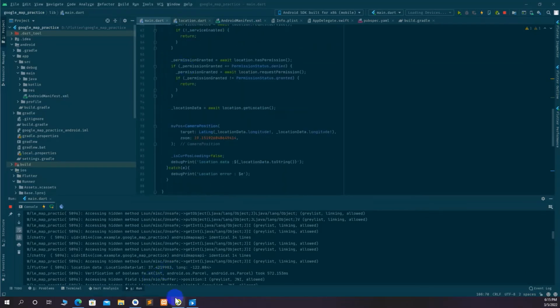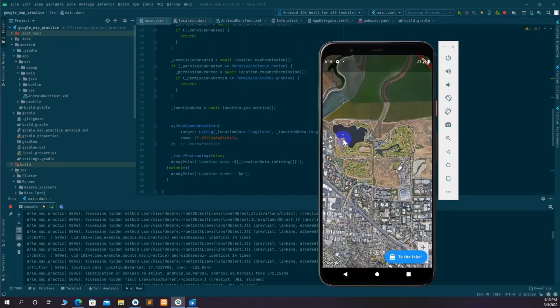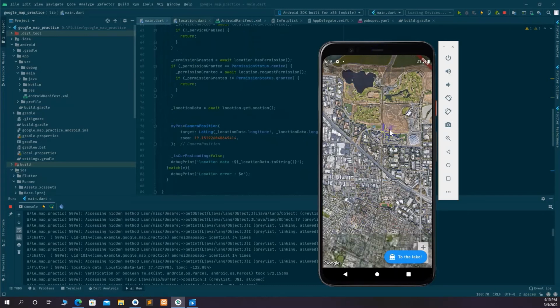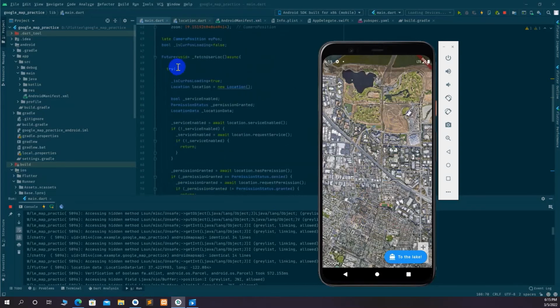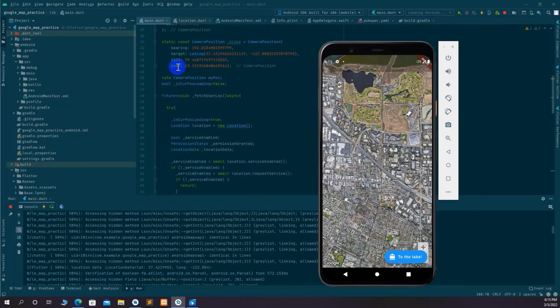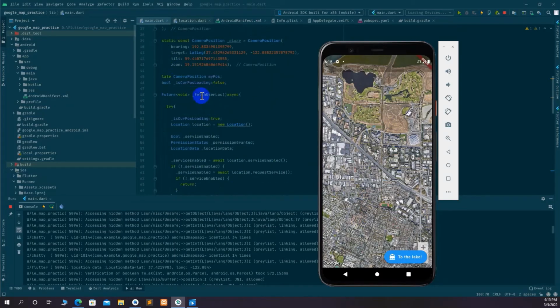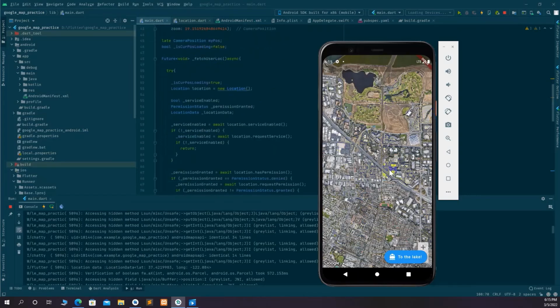So what will happen here? Let's take a use case: when the map is loaded, in the meantime, in init state, where we set this method fetch user location, it will try to fetch the location, right?